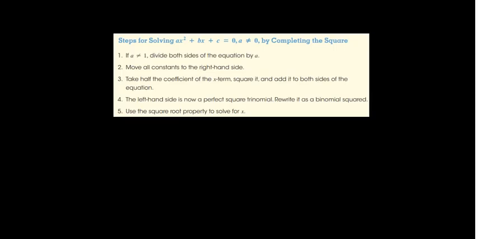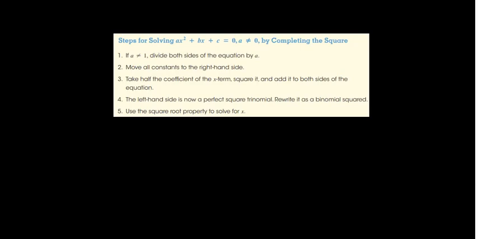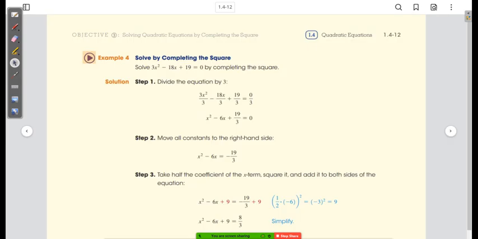New page. Now, all of those particular problems, we essentially skipped step 1 because a in all of them was already 1. Notice how a in all of these is a 1, 1, 1. If it is not a 1, then I must divide the entire problem by whatever a is. The rest of the steps I don't care about because I did it my method, and I suggest you do it my method as well.